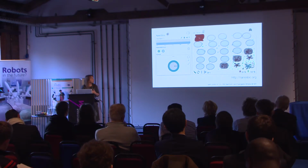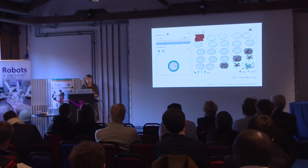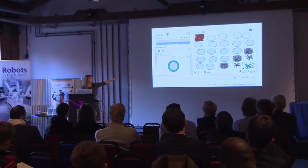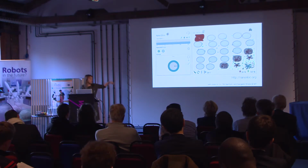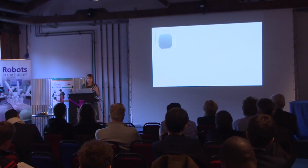And so what we did is that we designed a game so that we could explore many more scenarios and have the crowd come in and help us design these nanoparticles, because there's 10 to the power 22 combinations of particles that you can make, and that's tricky computation we need to go over. So essentially those are our scenarios, and then the crowd on nanodoc.org, if you want to play, can design these particles for us, and when they click inject, that goes back to our scientific simulator. So this is what we teach the crowd.